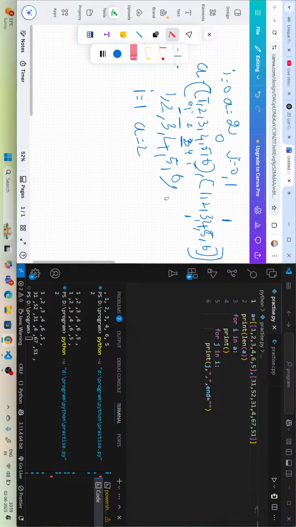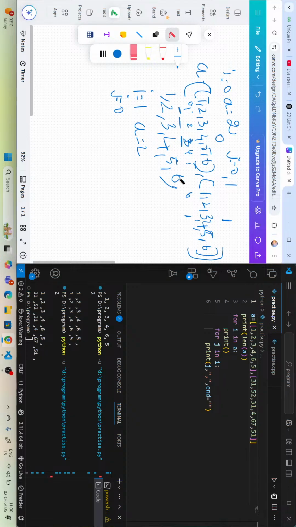So inside this array, again it goes and prints some space and enters the jth loop. Here j starts from 0. It will check whether 0 is in the list or not. Yes, we have.